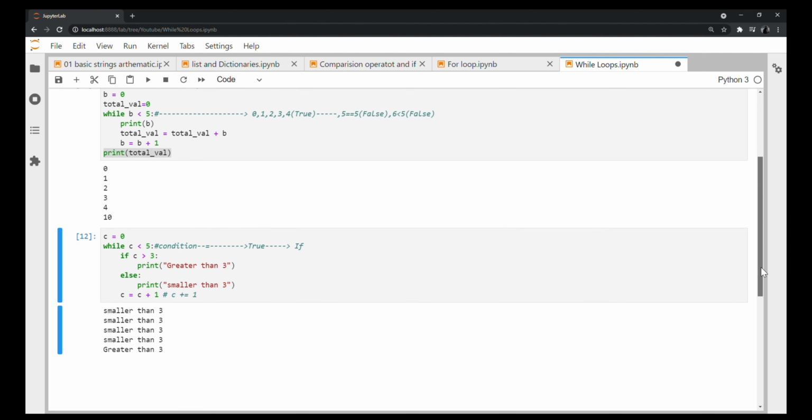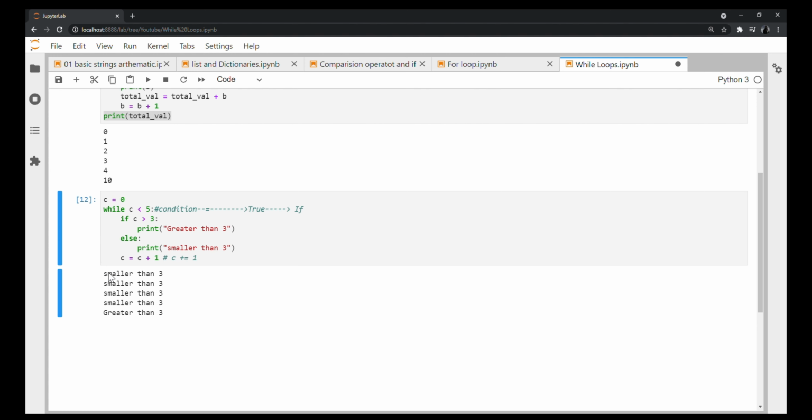If you see here, don't look at this result yet, and just think about what the value of C will be one by one. Let's start with the very first value of C. It is 0, obviously, because it's initiated with 0.